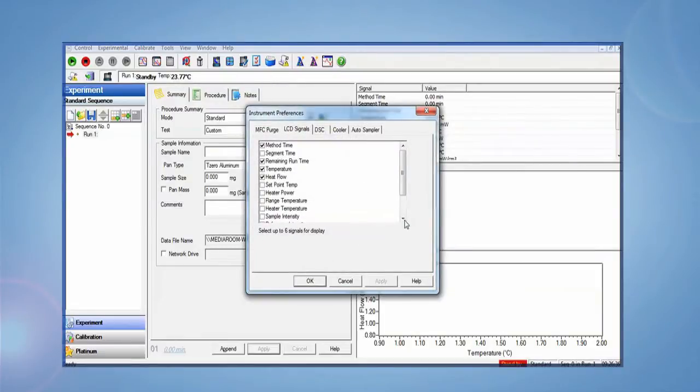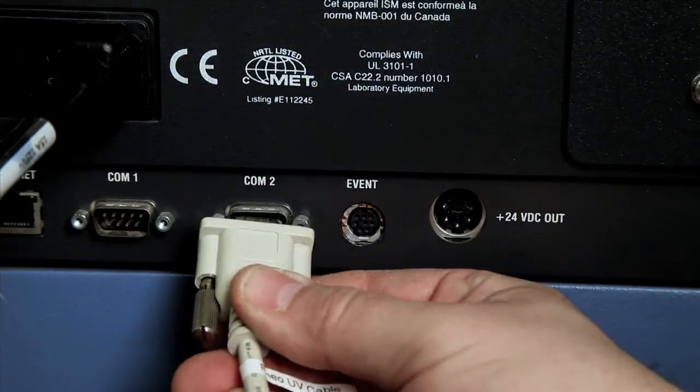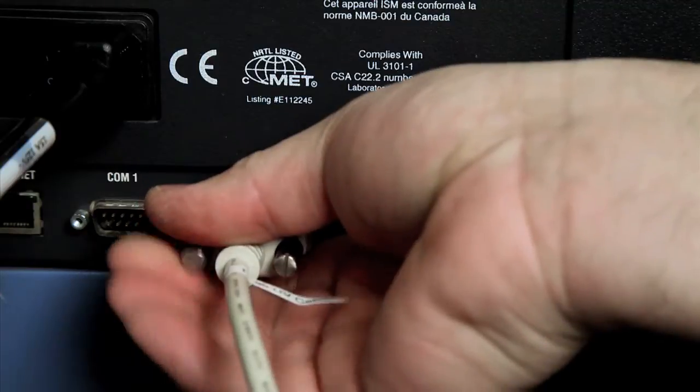Ideally, you should also have the sample and reference intensities set as two signals available on the touchscreen. This helps when setting the irradiance levels. Connect the RS232 cable to P3 at the back of the light source and COM2 at the back of the DSC. This provides the shutter control from within the experimental method.